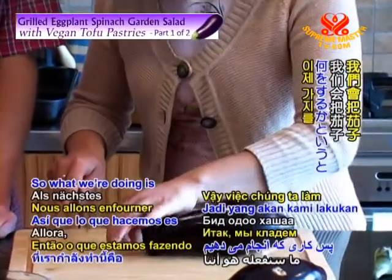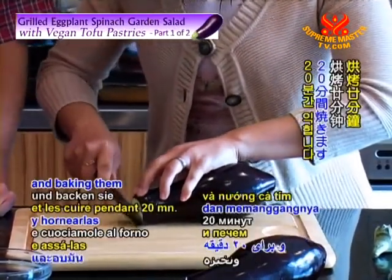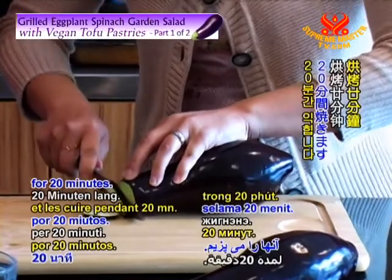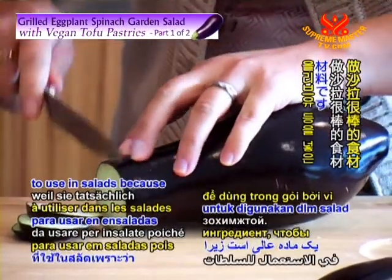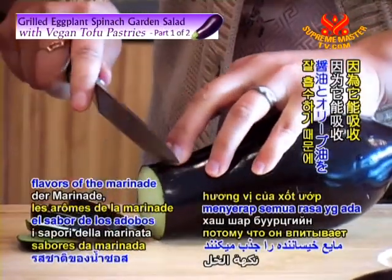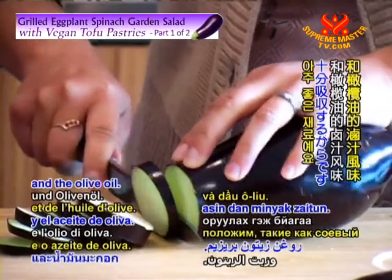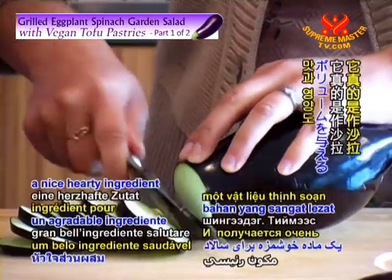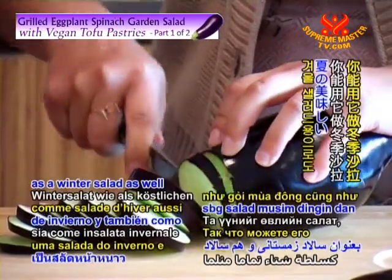So what we're doing is putting the eggplant into the oven and baking them for 20 minutes. Eggplant's a great ingredient to use in salads because they really absorb the flavours of the marinade that we're going to put in, such as the soy sauce and the olive oil, and it really makes a nice hearty ingredient for a salad. So you can use it as a winter salad as well as a nice summer salad.